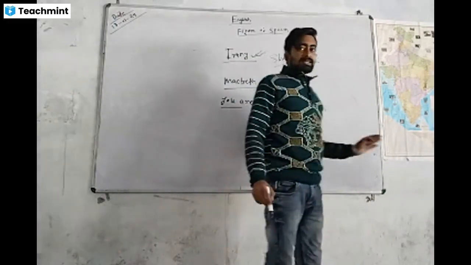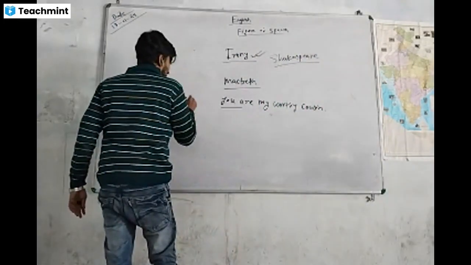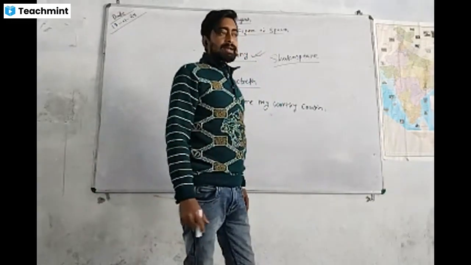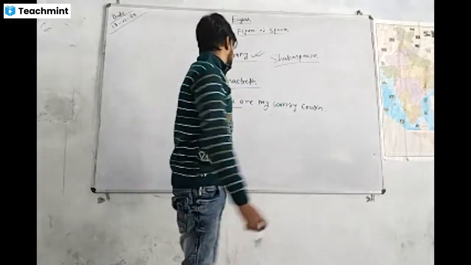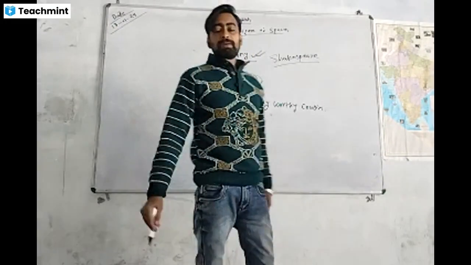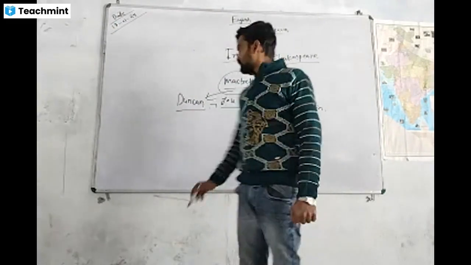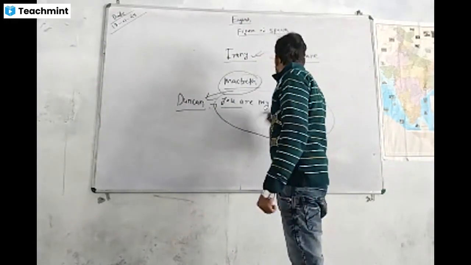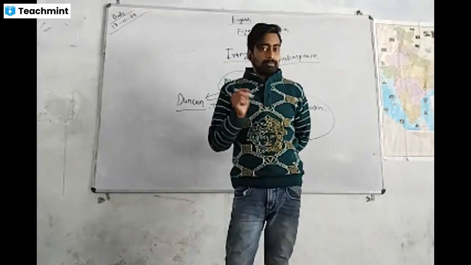This line is said by King Duncan. Duncan said this to Macbeth and embraced him. But after some time, we noticed that this Macbeth actually killed Duncan and became king because of his high ambition. So what happened? Now this line will transform into irony: "You are my worthy cousin."